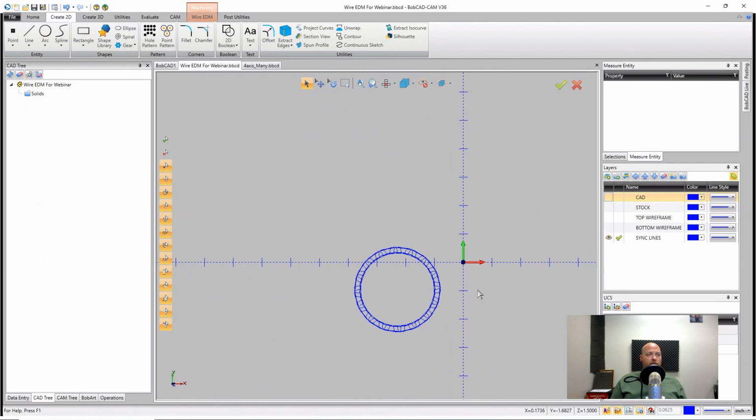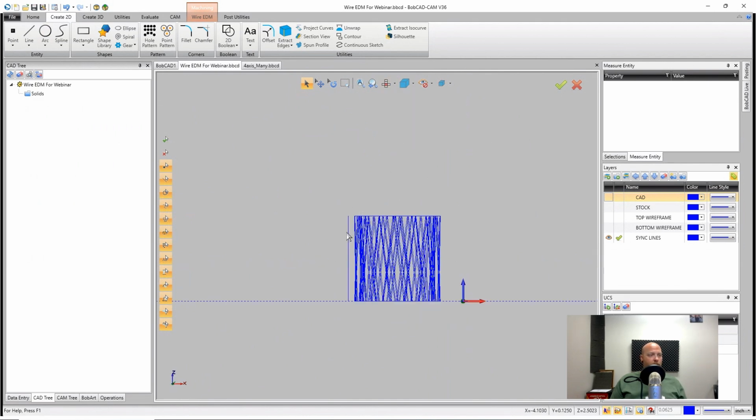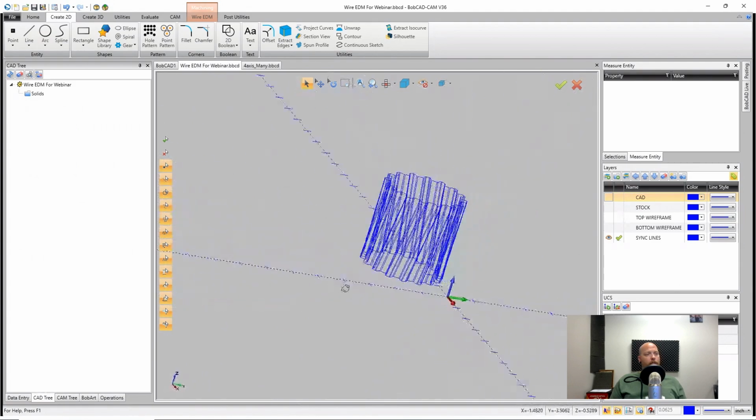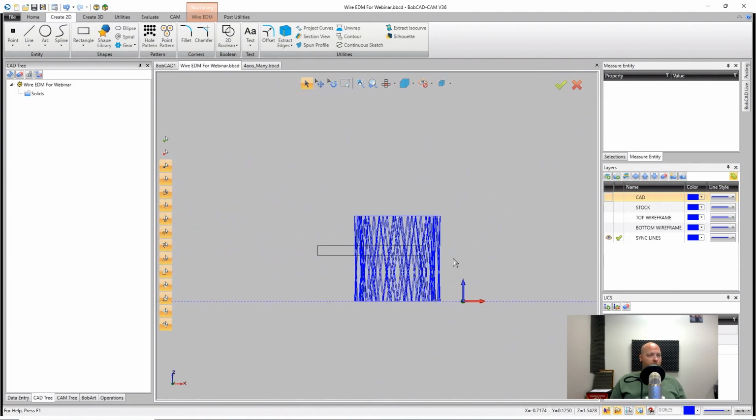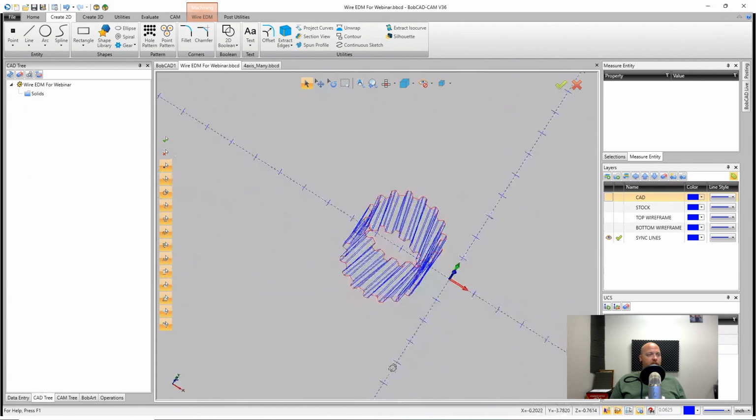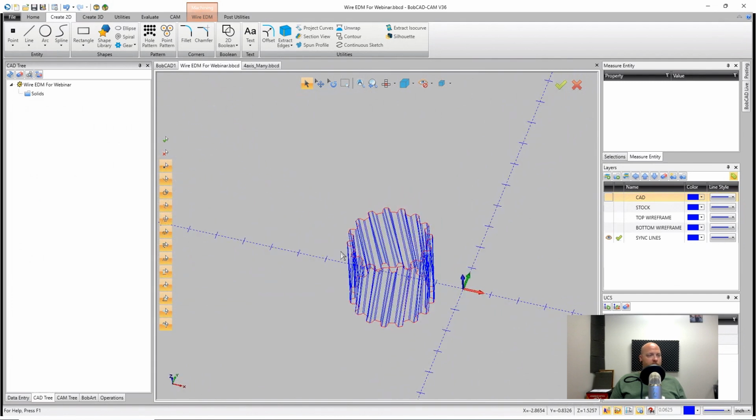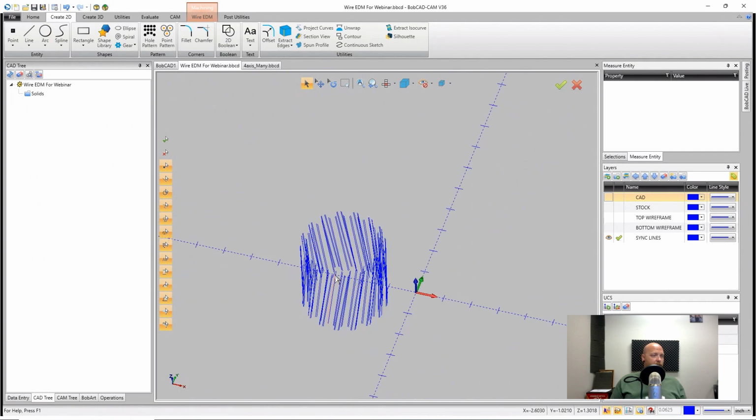Now, after I have everything there deleted, I'm going to switch to a front view. Oh, we got a line right there that we almost missed. Delete that guy. And I am now going to drag a box over all of those lines. So I'm going to drag a box over them. And then what I'm going to do is drag a box over everything. And what that does is it deselected the middle lines and it selected the top ones so I can go in and delete them. And there we have it.